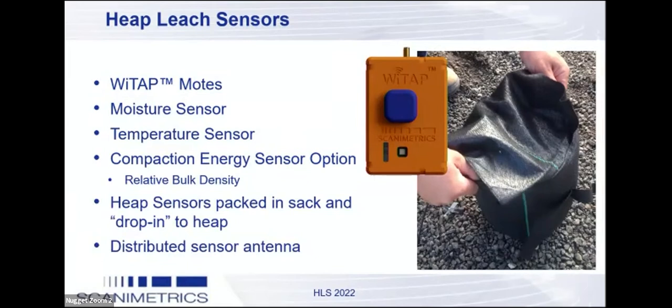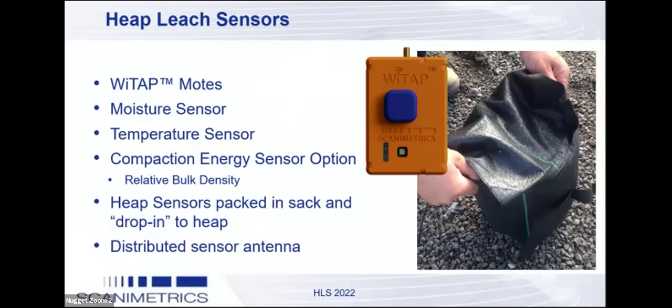So what we did is we developed these sensors that get embedded in the leach pad. The sensor itself is put in these little geomembrane sacks. The sacks are dumped into the ore body. They contain a moisture sensor and a temperature sensor. There's a compaction sensor in there to measure the ore pressure and give you an idea of what your relative bulk density is. There's a GPS sensor built into this, so when you place it on the leach pad, you've got the coordinates of that particular sensor before it's buried.